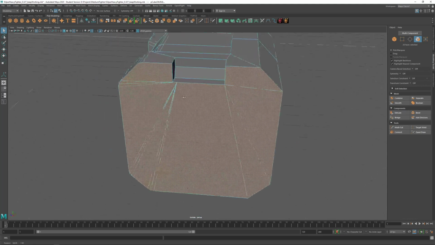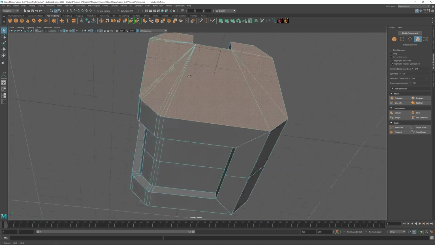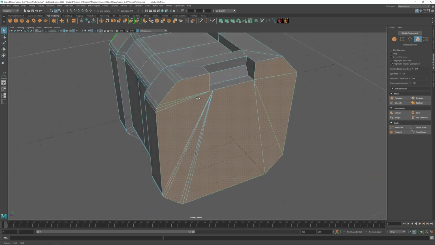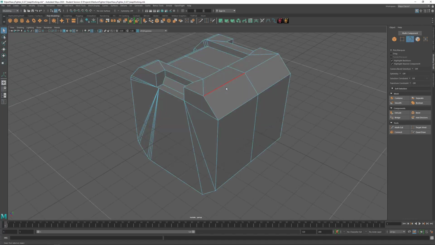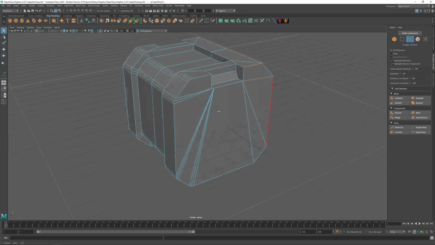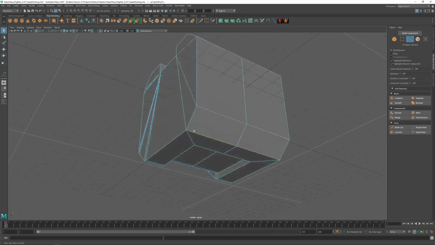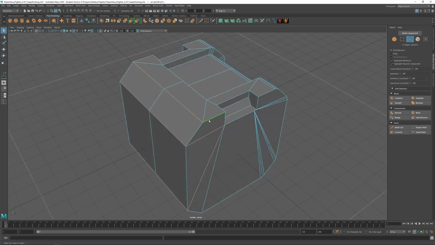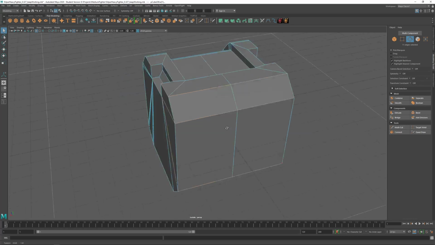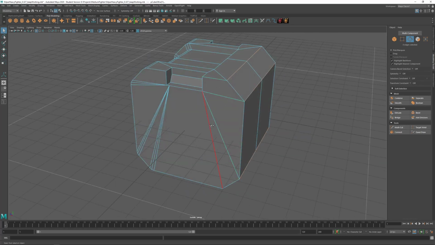Okay, on both sides. Maybe I should do these edges as well. I feel like I rounded these, and I need to do it with these ones as well. So let's just do that right now.